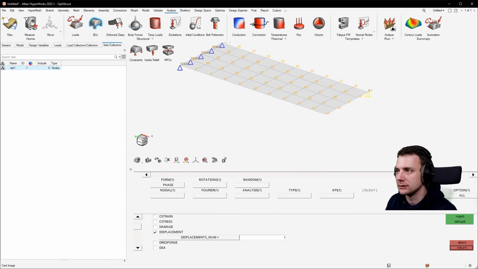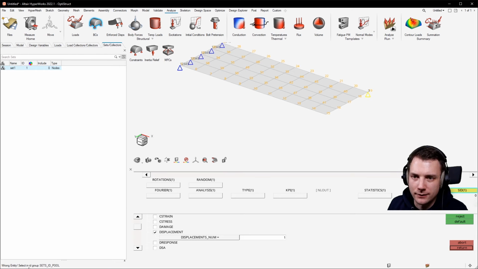So option 1 should go to set ID. And if that's not working, wrong entity. Selection in ID group sets ID pool. I have no idea what this is talking about. But set ID pool. Huh.